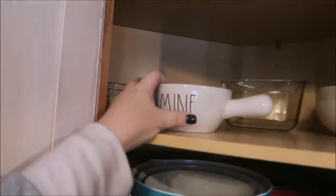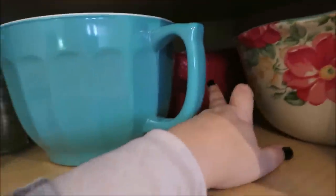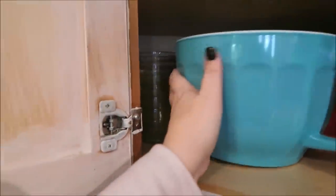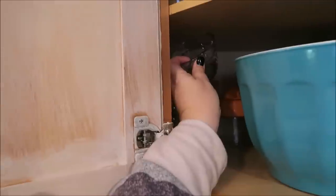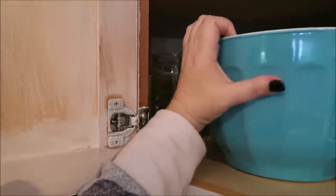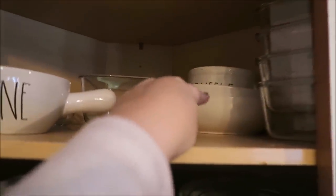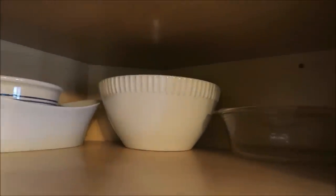So this is my corner cabinet, and I put stuff up there and cleaned all this out. This is where I'm going to put more of my Rae Dunn bowls and stuff. Here are my mixing bowls, and then my Pioneer Woman bowls back here, and then I have another set back there. And these are old Pampered Chef little dishes that I like to keep around. I like to put eggs in there or sugar when I'm doing ingredients, so that's always nice to have. And then of course all of my glass storage stuff up here, and more Rae Dunn stuff back there. That stuff I don't use all the time, but I use it. Everything's nice and clean in there as well.